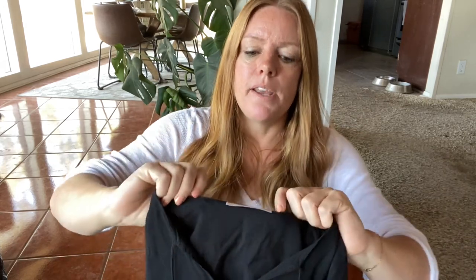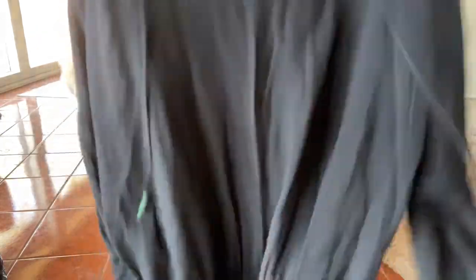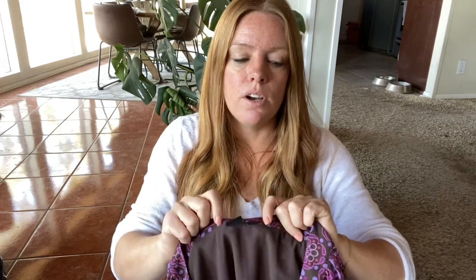It's funny because I got that hundred pound Thred Up box a few months ago — there's a video on it — and I got this brand in the box. The brand is Bing, or A-Nine, something like that — someone corrected me. Anyway, this is just a black dress with an elastic that kind of pulls up, a short mini style, and it looked cute on the mannequin. This brand tends to do pretty well — that last item I got from the Thred Up box did sell. I'm expecting about $50 for this. Some of the sweatshirts and sweaters, even graphic stuff, can resell for hundreds. So it's a great brand to look out for, just not every piece will sell for that much.